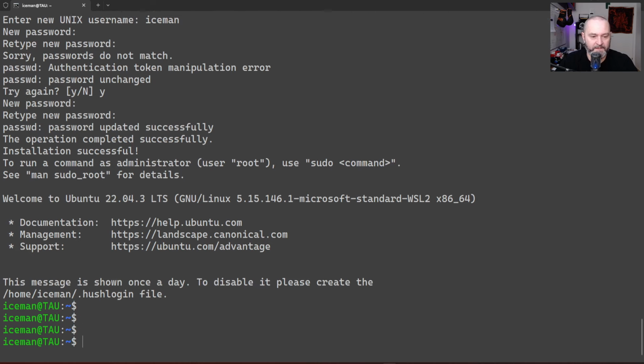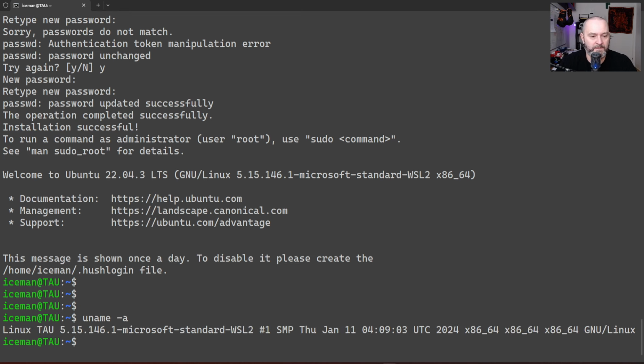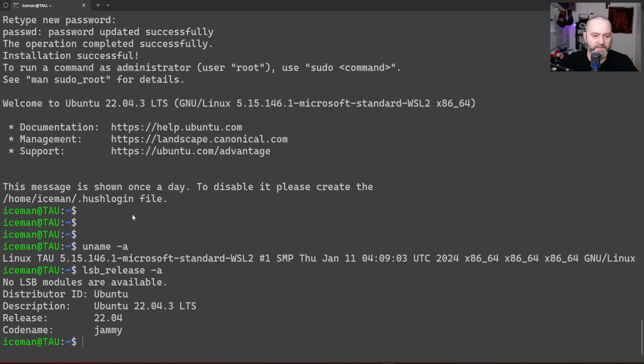That's it. It also drops me directly into this Linux distro. You see, I'm in Ubuntu 22.04 already.